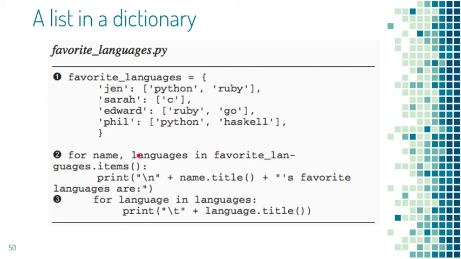Inside the main dictionary loop, we use another for loop down here. Notice how these are nested. There's the first line and then a print statement and then the next line nested in this for loop. This for loop runs through each person's list of favorite languages. Now each person can list as many favorite languages as they like. We could print out Jen's favorite languages or Sarah's favorite languages.